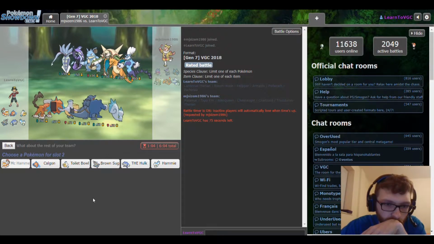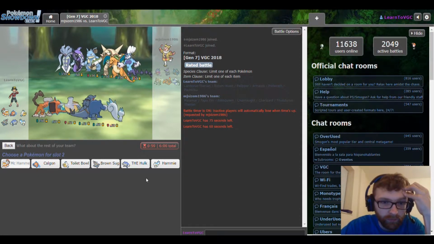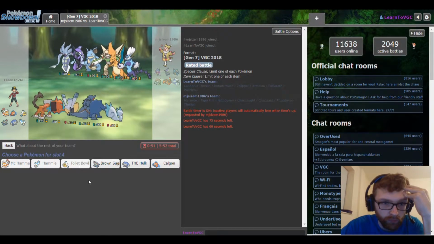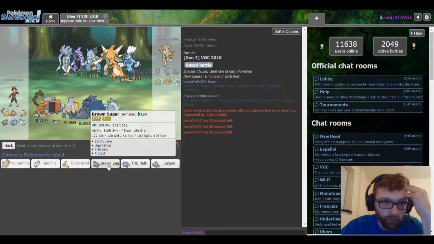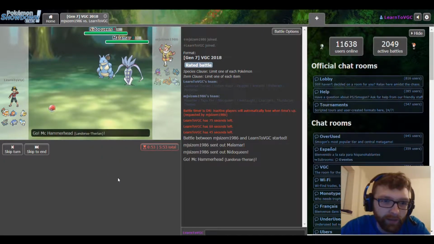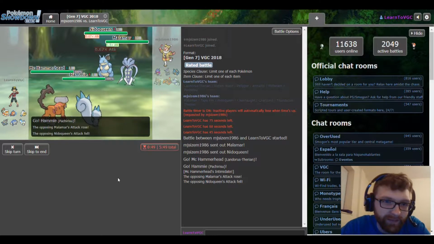Pachirisu could be a good lead. Good lead. Lando, Pachu. Yeah. Do you want rain in the back? Let's put rain. Follow Me, away stuff, and rain in the back. I think brown sugar will do good here, yeah. Because obviously the Malamar. There we go. Malamar, Nidoqueen. Okay. He's going for the Trick Room. Always plus one.